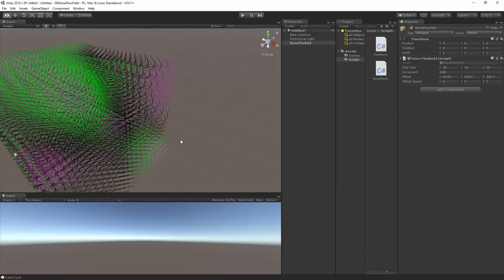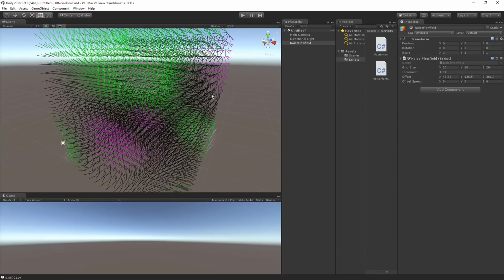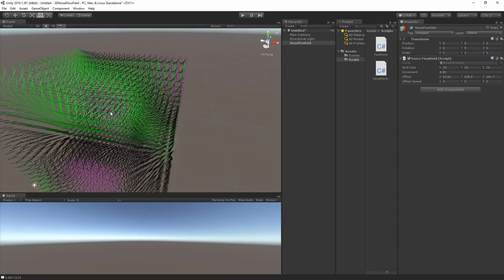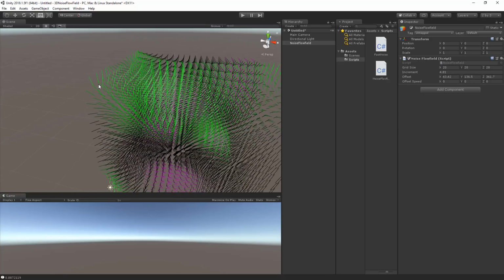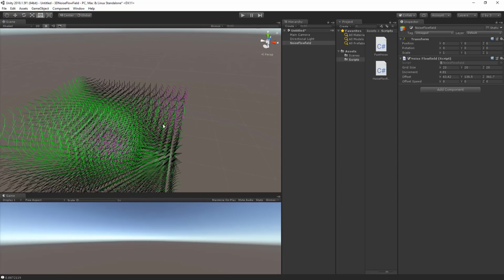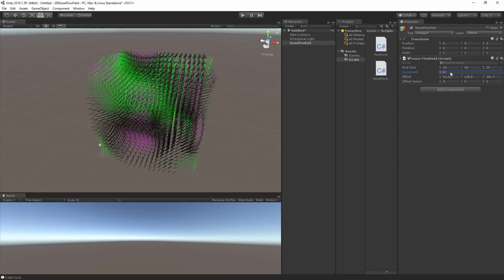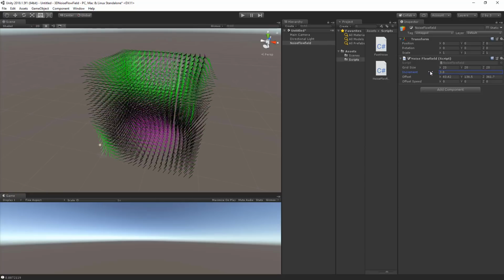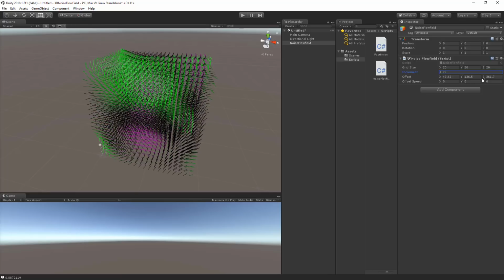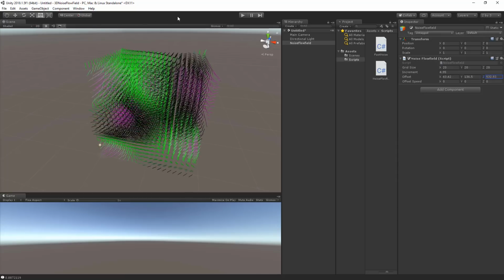But what we're going to do in the next part is we're going to instantiate objects that are going through this field, and based on their position they are going to get the direction of this direction vector, and it will be applied to the force of these. So they will float around in this field of directions. And based on, of course, the increment of the field, the directions will be different. And we can change the directions over time as well, so the directions will always change.